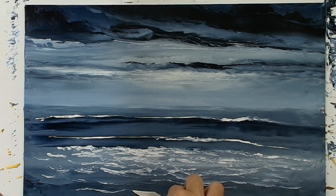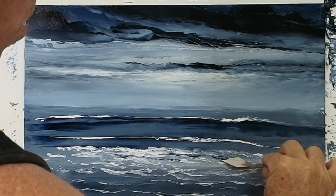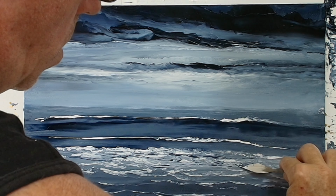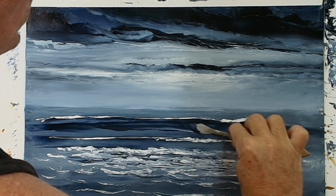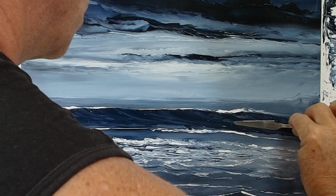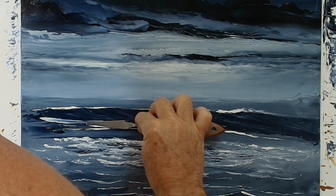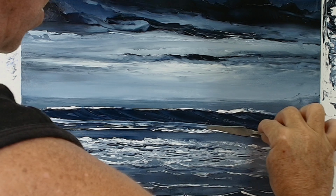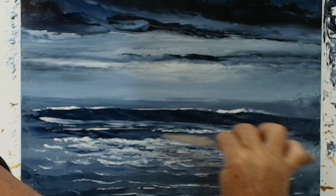And once in a while it's good to step back a couple of meters and have a look at your painting. And I needed a little bit more contrast on the waves and ripples. And here on the main wave I just put a little bit more darker blue colors, and on the front little wave as well. And here I'm just using a little bit more titanium white, and here we go with the front wave, just a little bit more contrast.